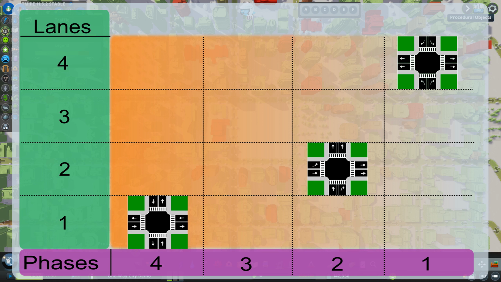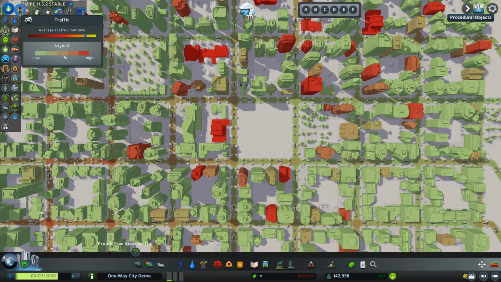So it has also doubled the number of lanes for traffic above the normal one-way intersection, and it's halved the number of traffic light phases again. So it's the same kind of improvement on top of the one-way intersection that the one-way intersection was over the standard two-directional intersection. Again, I'll go into more detail on this in my other videos, but I thought that was important to point out here.